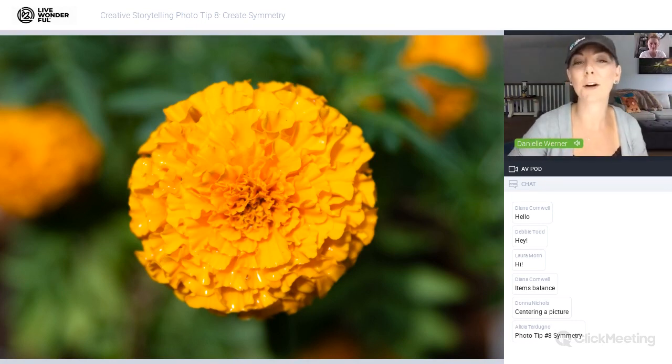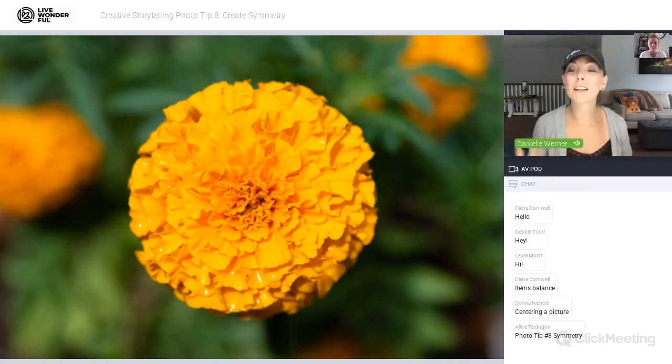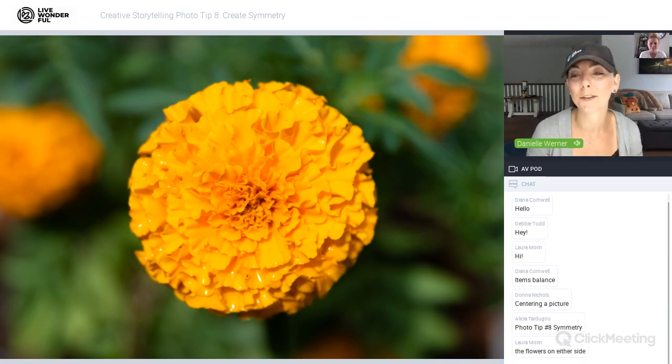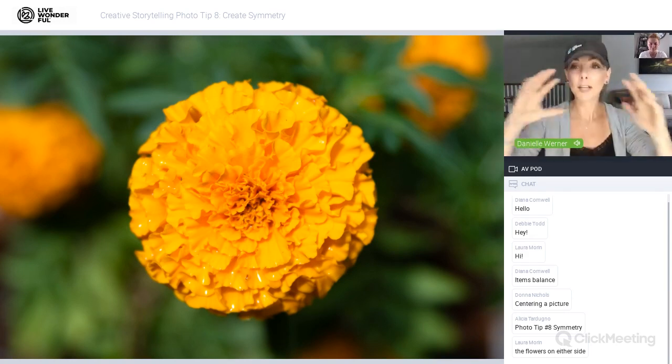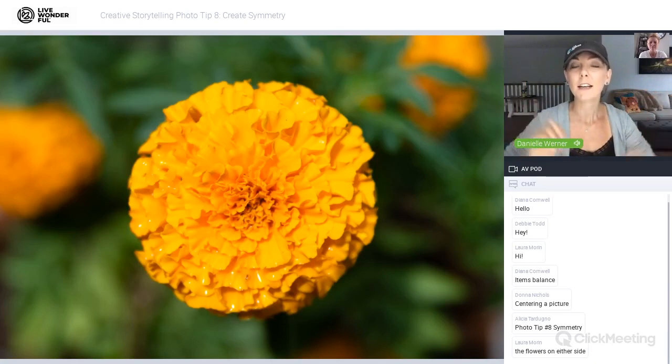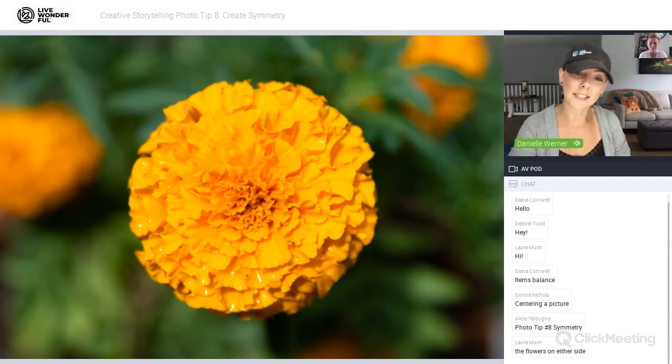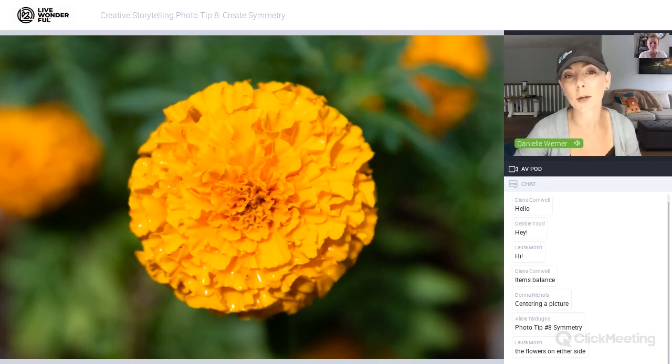What do you see? Maybe a hint would be not just what you're focused on, but look beyond the focal point. What else creates some balance in this photograph? Yes, exactly, Laura. The flowers on either side. So now we have color creating symmetry as well, right? And in reality, this little bit down here creates even more balance. Do you see how it's creating a little triangle? There's a little hint of it down here in the corner.